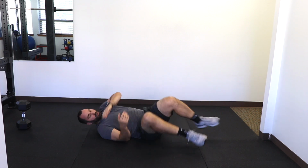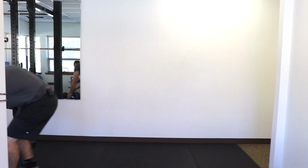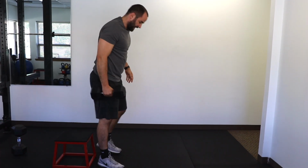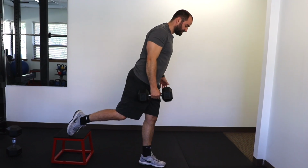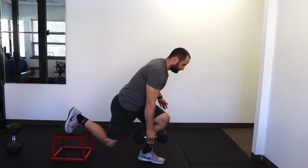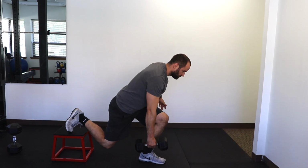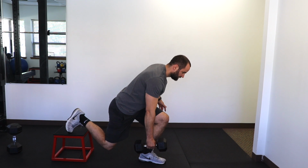Okay, from there we're going to do a Bulgarian split squat. So you're going to need a bench or a chair. And then I'm going to use a light weight. You don't have to, but for this one, you want the weight in the opposite leg. That's your stance leg so that you feel it in that lateral hip. Keeping the leg more under you, so you use more your glute than in front, which is more quad.